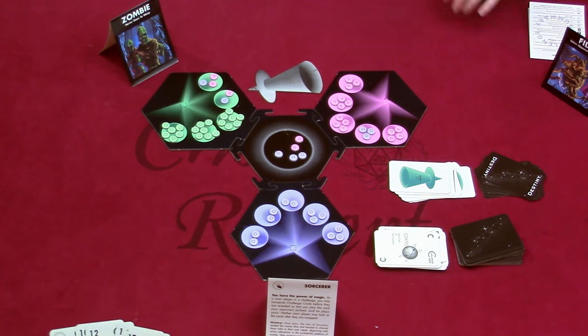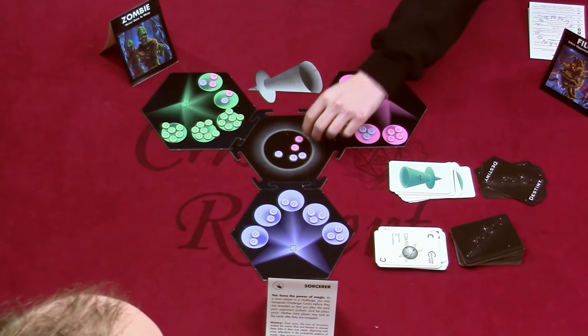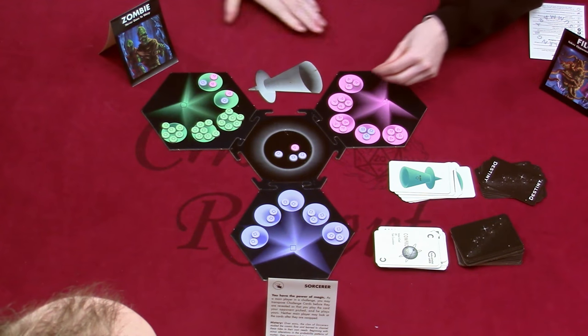Sure, I'll gamble on this. Oh. Let's try to make the game go a little faster. Okay, first I gotta take... You get one of those back and put it on any planet. Have a token on a circle.